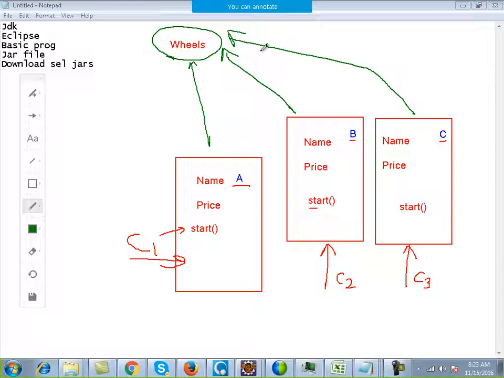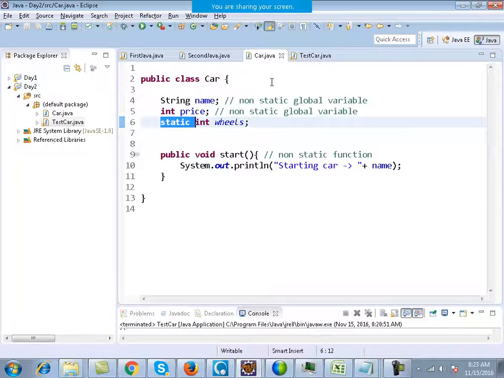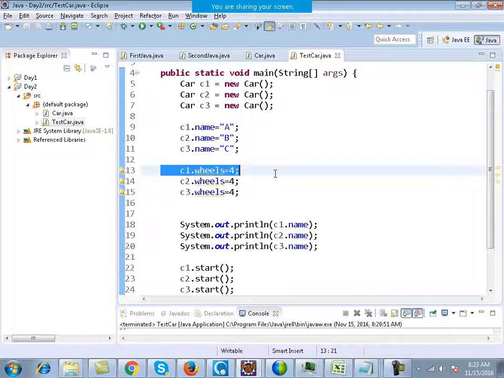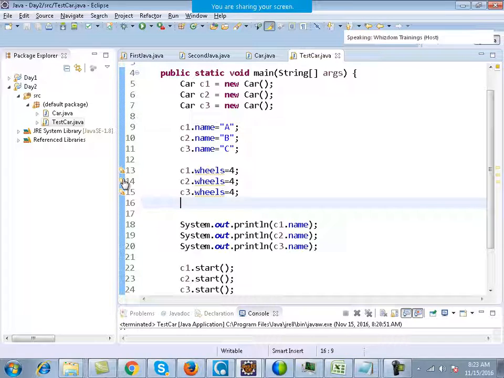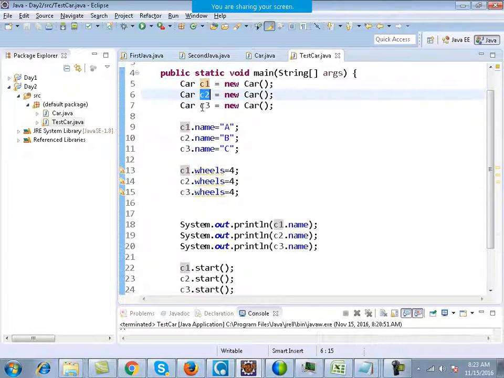It will not be a part of the object if you write static. If you have to access the wheels, you don't have to access it like this. See, this is giving me a yellow sign. Yellow sign means a warning that wheels is not a part of the object. Don't try to access it with the object reference C1, C2, C3.